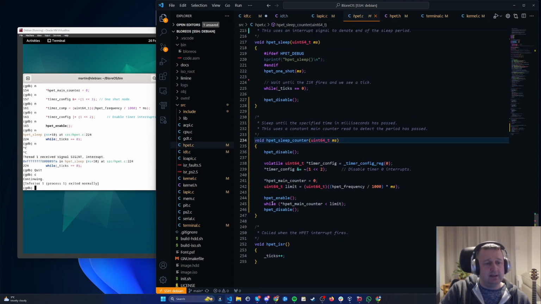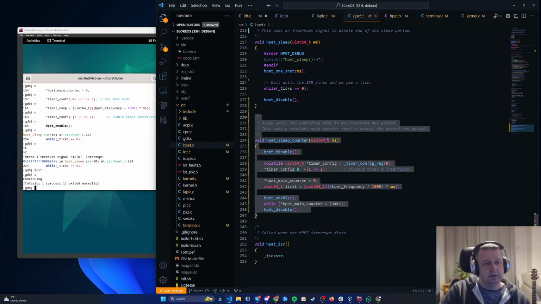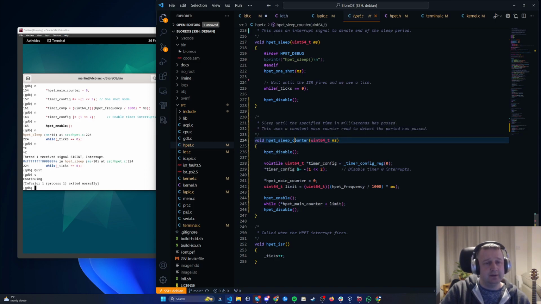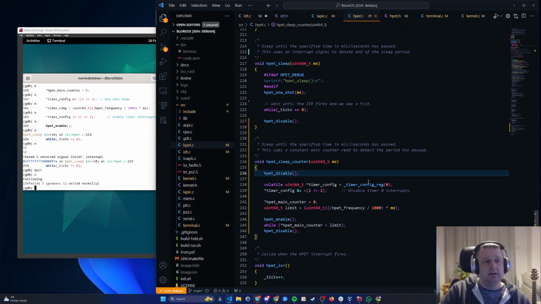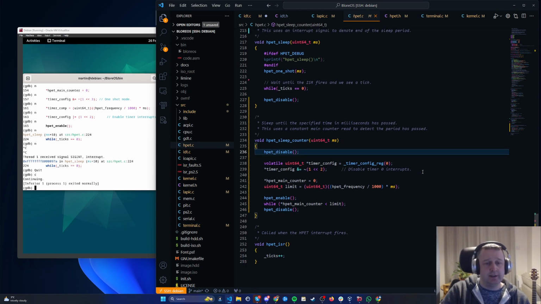So I've created this other HPET sleep counter that doesn't rely on a one-shot interrupt firing. It reads the main counter register after calculating what value we're looking for in that counter.